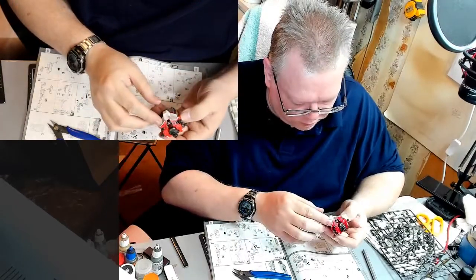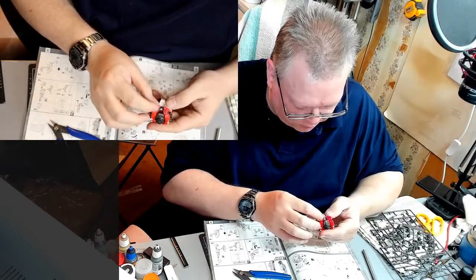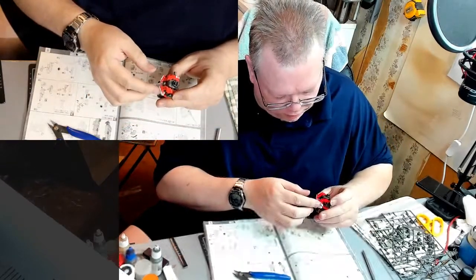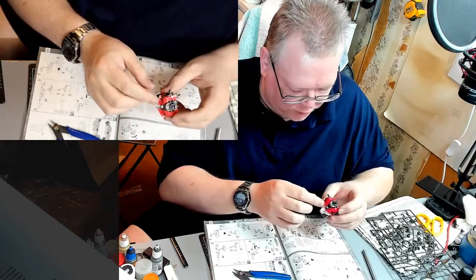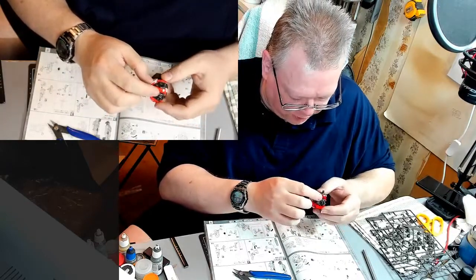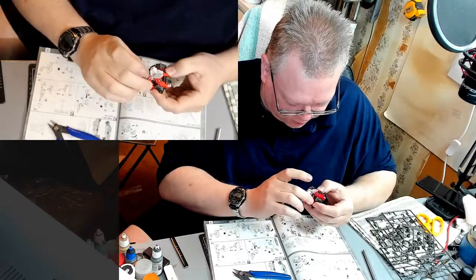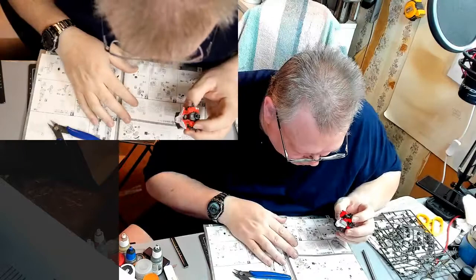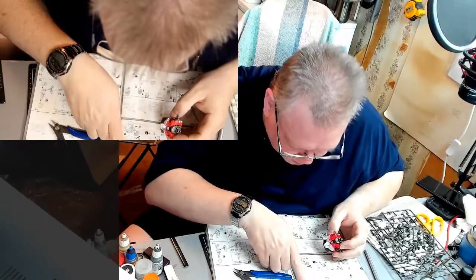Here we go. So I don't know how stable this boob armor is going to be. I almost feel like I'm going to wind up gluing those things on. This one's sitting nice and flush against the pink, but this one isn't because this is the one that wants to break. Let's see. We're going to put the back pieces on. We need I1 and D15.